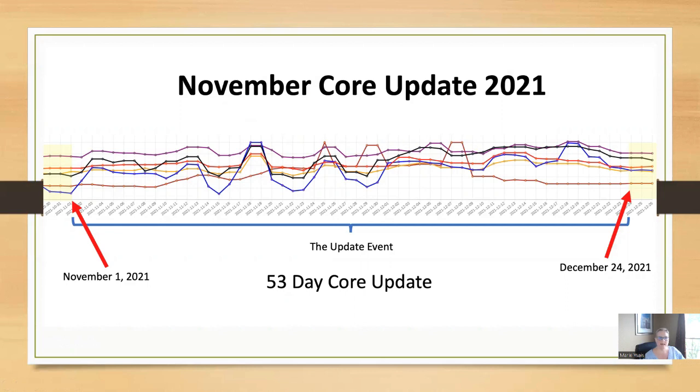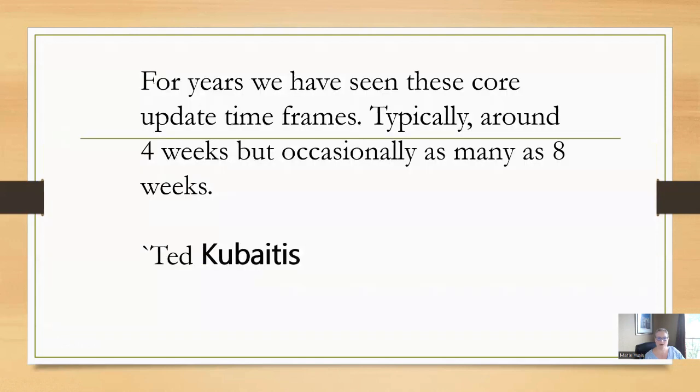This is his data. He was developing a tool that would show us when the updates were going to happen and then when the updates actually ended. What's interesting is that this was the November core update of 2021, and his software tracked it to be 53 days long that the website actually saw fluctuations. That's 53 days long, guys. So a website would show fluctuations from November 1st, 2021 through December 24th, 2021. So the charts that I've shown you of the websites being negatively affected, these would have been negatively affected for 53 straight days.